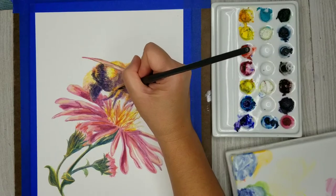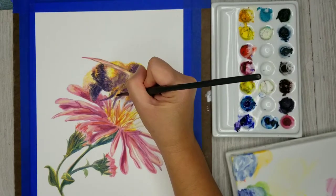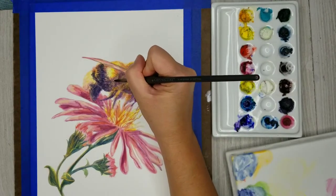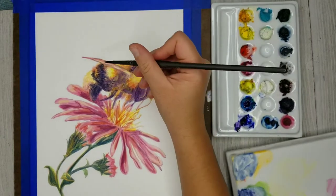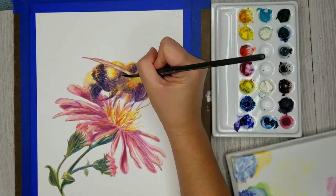Now, that's not to say that I never use black ink, although it's not super common for me to use ink with my watercolor, but every once in a while I do find that I'm going for a look that isn't completely natural. But if I want to create something that's very natural looking, I'm probably not going to use any black. But you can see that with this dry brush technique, I'm allowing those lighter browns in the dark portions of the bee to still show through. And that's how I'm going to be able to build up that illusion of texture and softness.